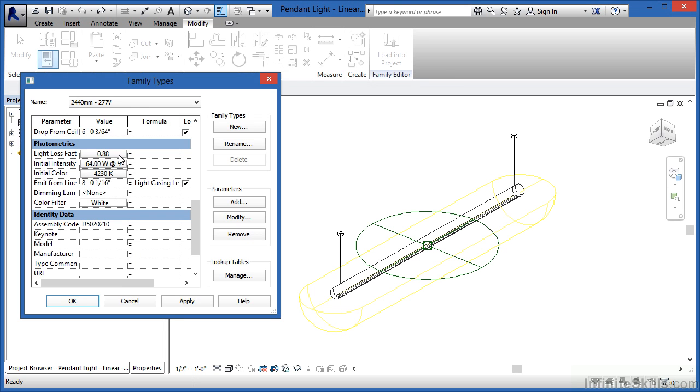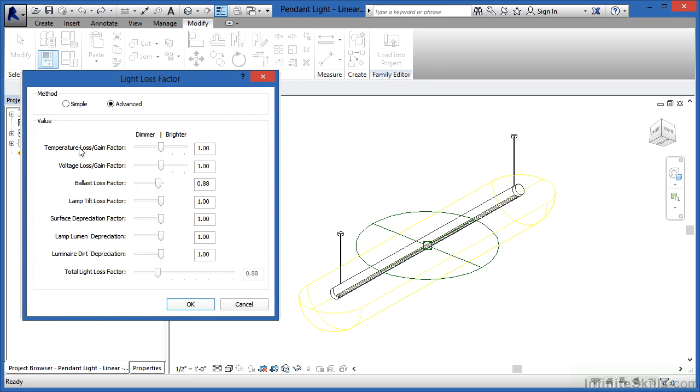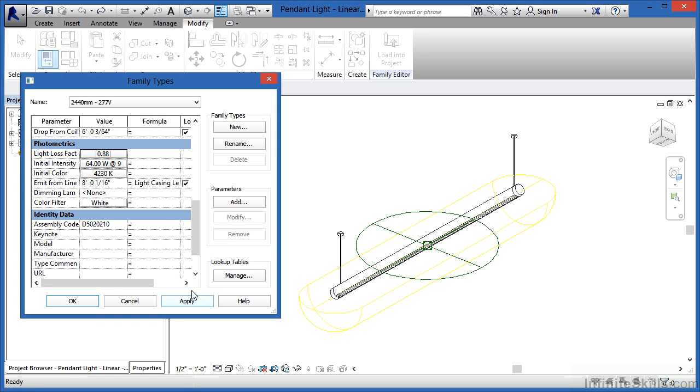There's a light loss factor, and you can specify all this different information that we have in here. This is going to affect whether or not the light casts a certain distance. It's going to affect whether or not the light sort of fades away, whether or not it gets brighter or dimmer. Pretty much anything that could affect the way that the light casts out, is absorbed by different materials. Maybe it has to go through a piece of glass and then that piece of glass is diffusing the light coming through. All that can be created with that light fixture through the light loss factor. I'm going to click on OK to that.